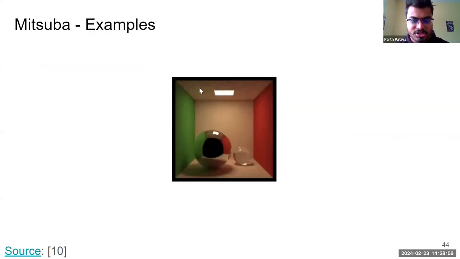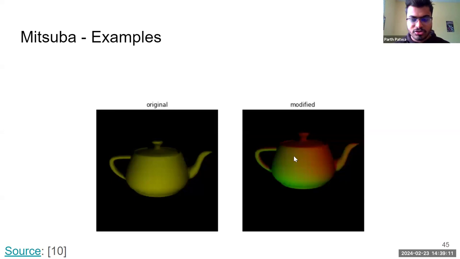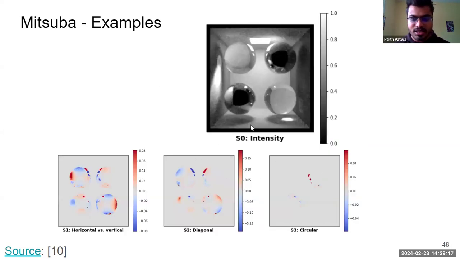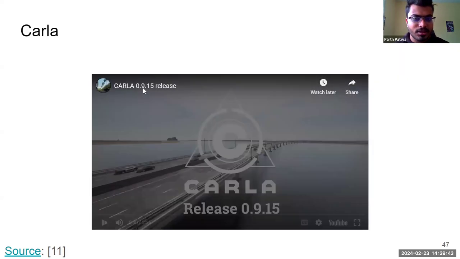To give an actual example, in this image, notice the shadow and the color of the light, the position of the shadow. This is purely generated by the Mitsuba renderer. And then it can also be used to modify the light source, position, and color. And one of the most important features of Mitsuba is that it has other aspects, like this polarization image. It tells us the intensity and the AoLP, basically the angle of linear polarization of the image, a purely generated image.